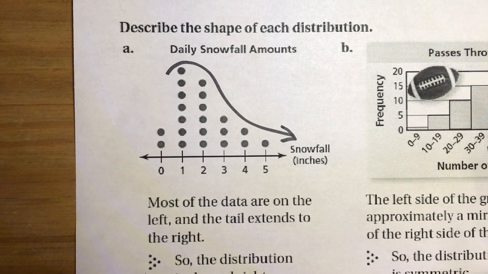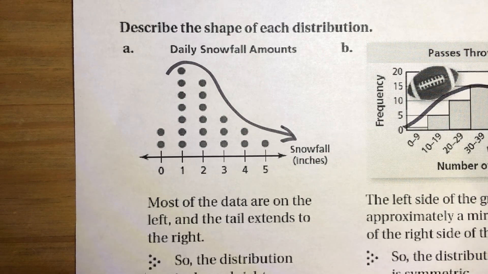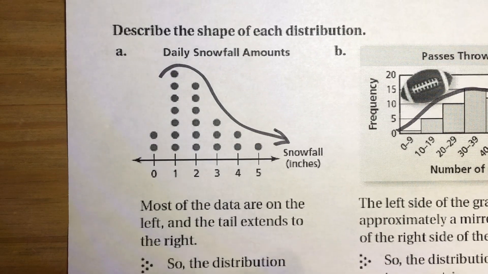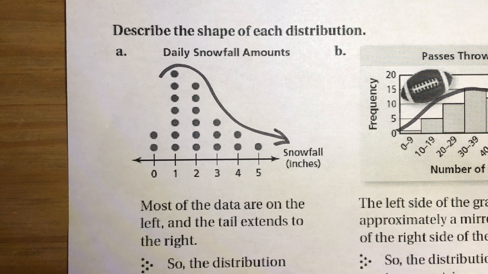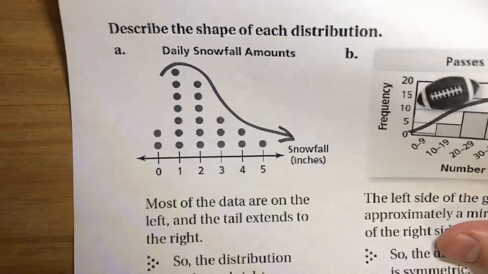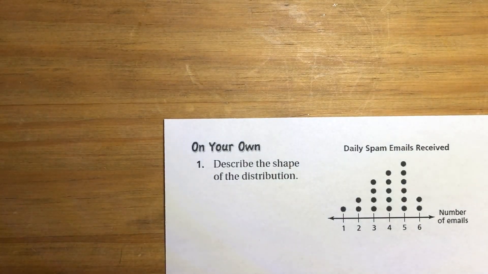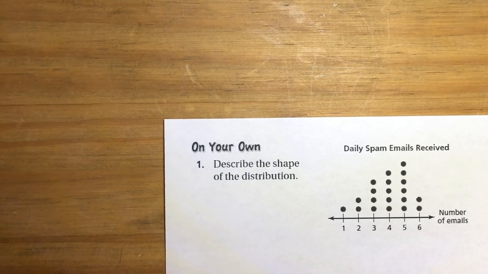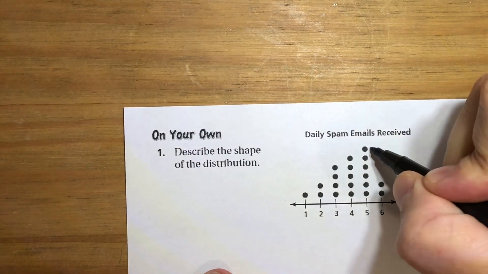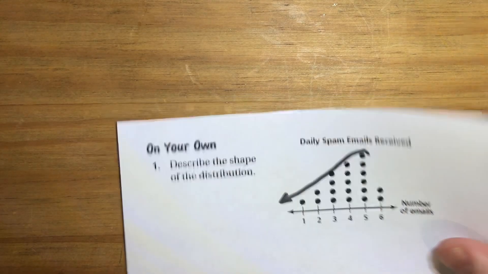And even though this is not exactly the same on both sides, okay, it's still pretty much the same. And so what we're going to do is we're going to call that symmetric. It's not very clear exactly which one's dropping off more than the other. So that would be symmetric data. Here's another dot plot. We're just going to keep alternating between some dot plots and histograms because they're both great for showing the shape of data. So you can see my tail extends to the left. That would definitely be skewed left.